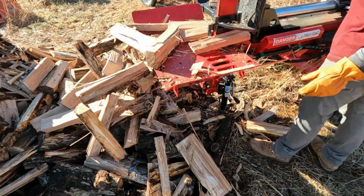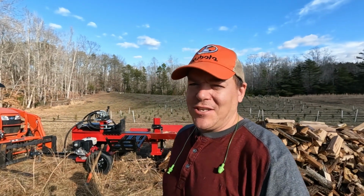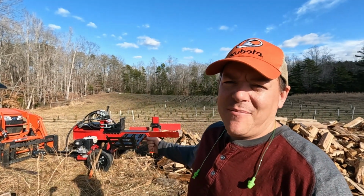Alright guys, got that split up pretty quick. There wasn't that much wood on that trailer, but I just wanted to run the splitter for a little bit today before I headed home.